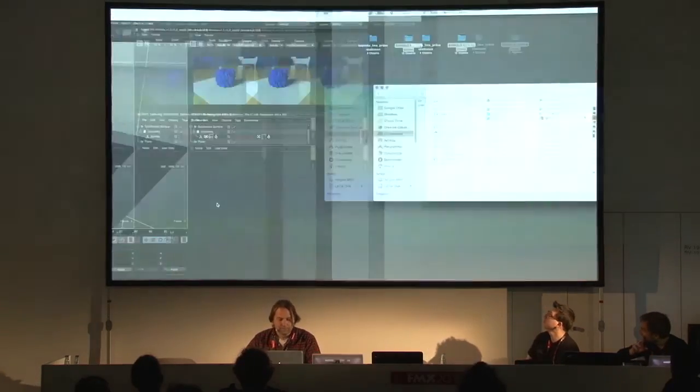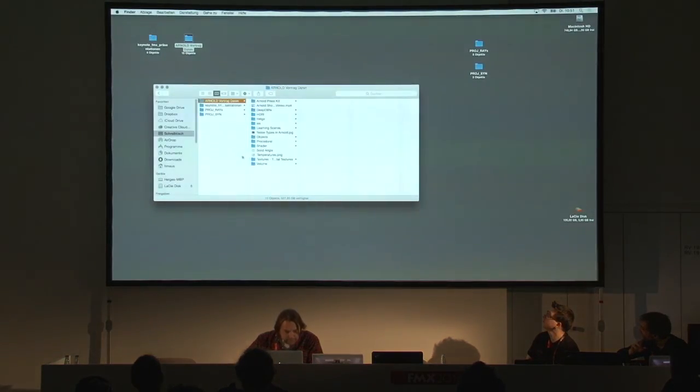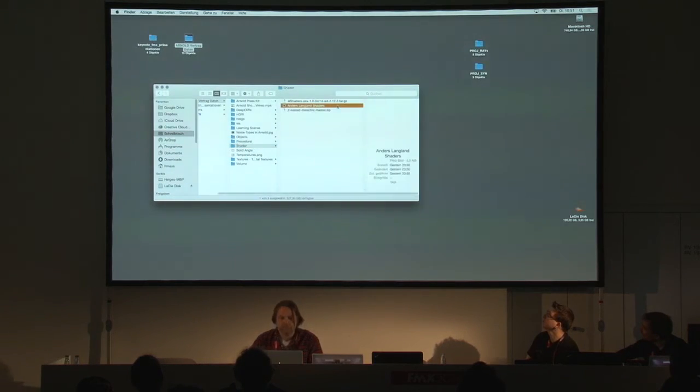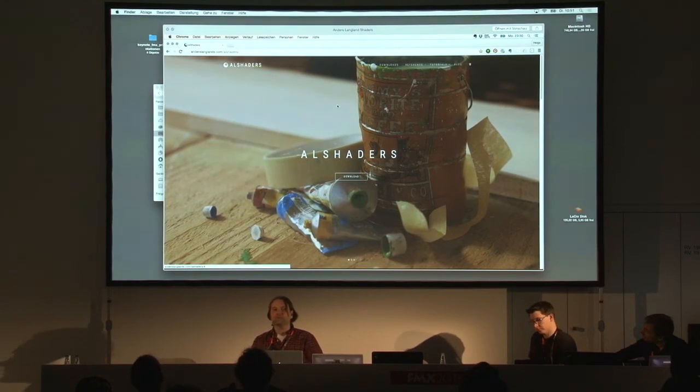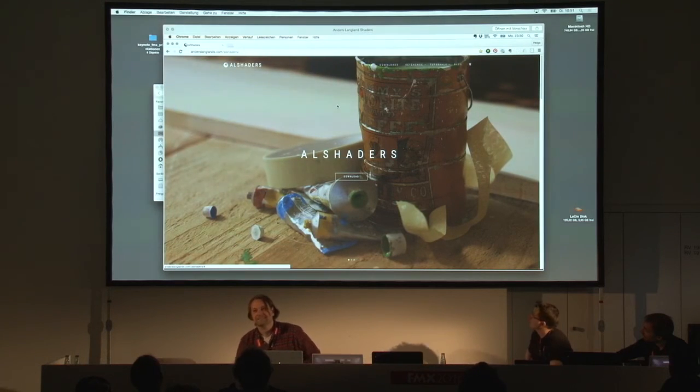And there's a programmer out there, Anders, and he writes wonderful shaders for Arnold. This is the web page. There you can download them. And the cool thing about these third-party shaders is that they are plugins for the renderer, not for Cinema 4D. So that means you can use the same shaders like in Maya, in Houdini, here now also in Cinema 4D. You don't have a special package and you don't have to wait. You can use the same ones.